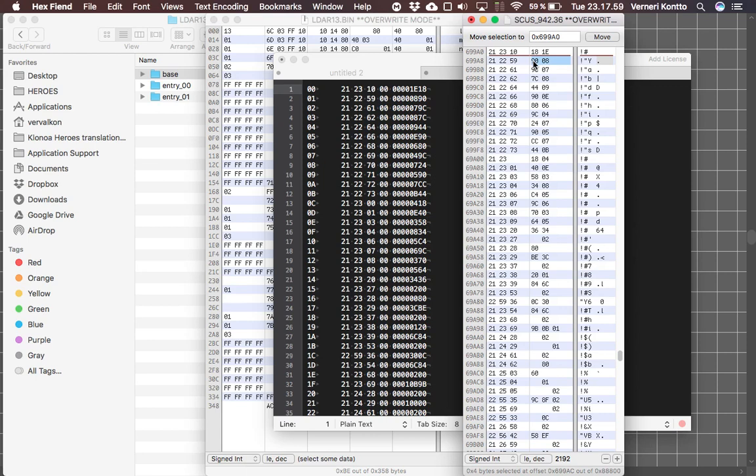And I want you to pay special attention to these 3 elements of an entry. Its index, which is 0, 1, 2, 3, 4, 5, 6, 7. Its first part, which is these 4 bytes, in this case 21, 22, 61, 0. And finally this one long, which is the file size, in this case 00079C.